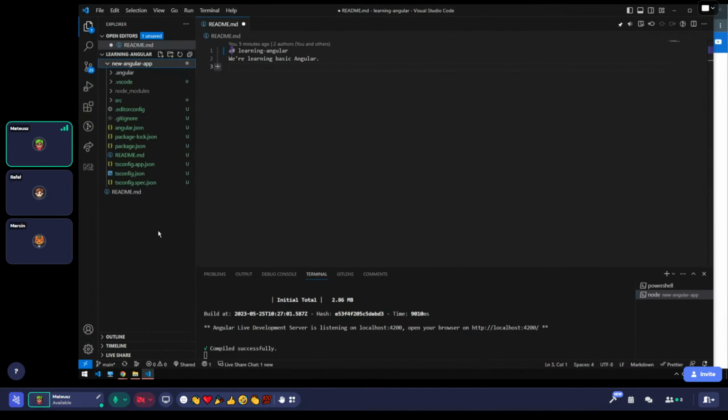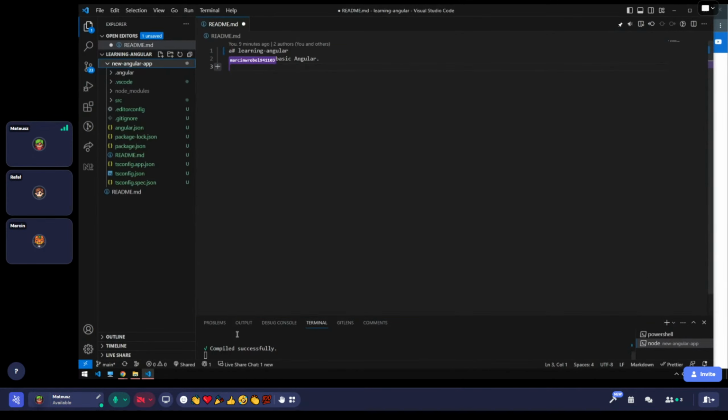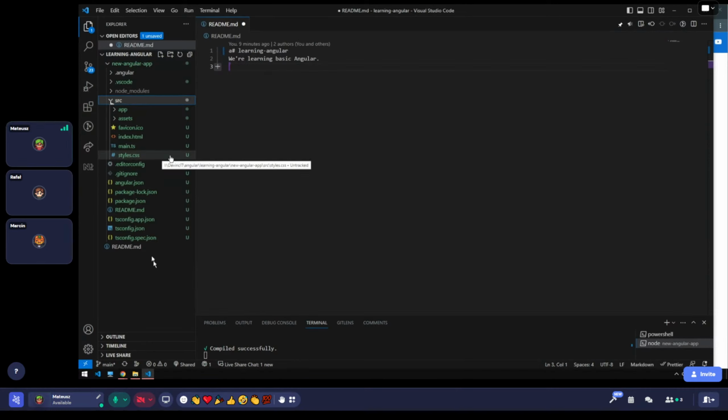All right, so Angular is a framework. It comes with a lot of stuff already prepared for us. So it has TypeScript configuration, it has CSS modules already configured, and probably that's it for now. And Angular as a framework gives us a lot of tools to create applications.